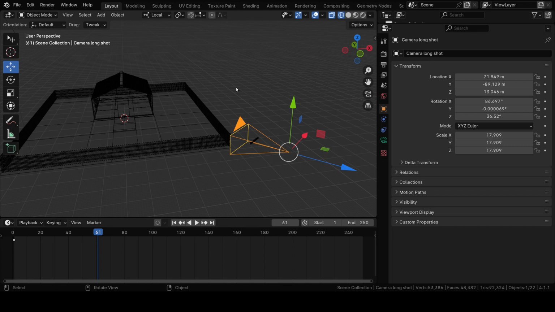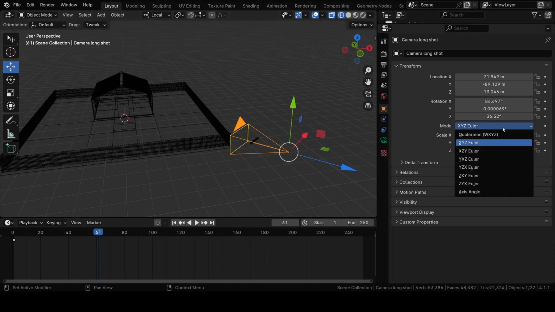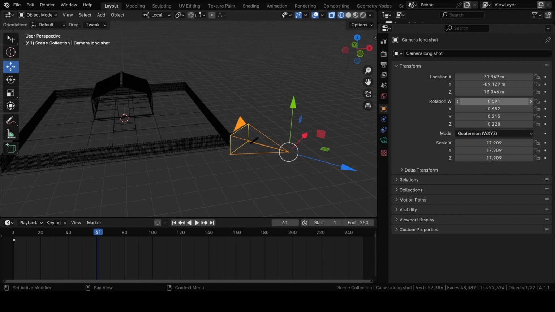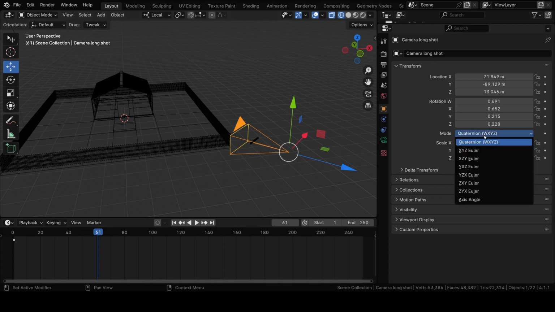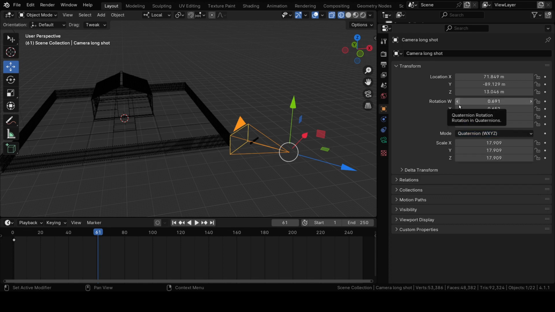They are generally called rotation modes. To avoid this gimbal lock problem, they use quaternion. Sometimes you can switch to quaternion, and when you use it, an extra parameter will be there. It's called W. W means weight, but it's not the weight in the way we generally use the word. It's a different weight. So when using quaternion, this W will be added to the parameters.